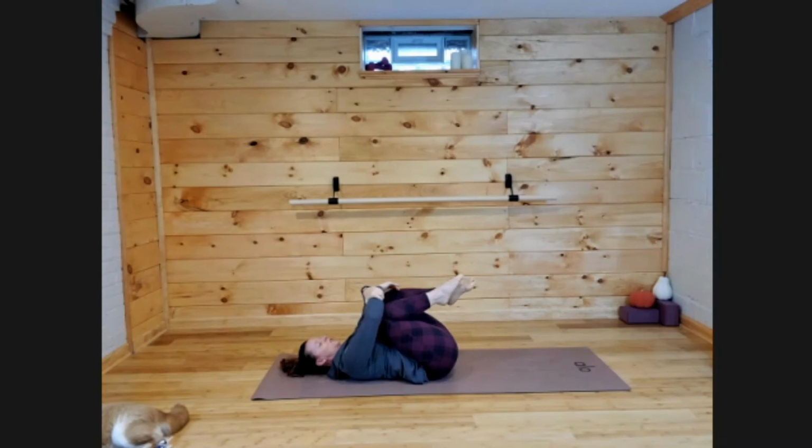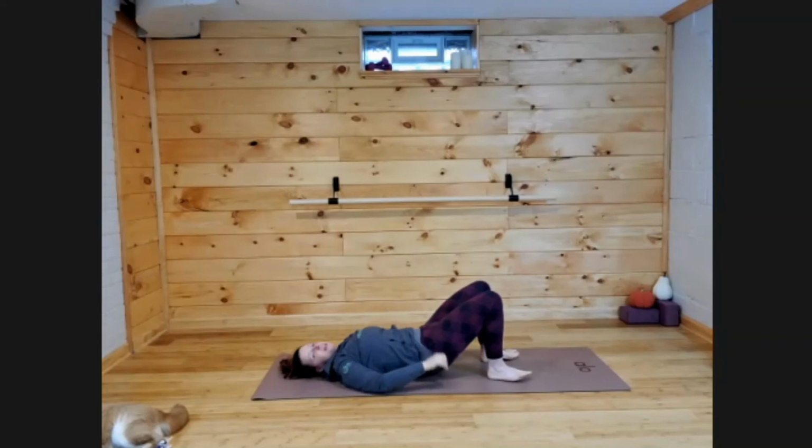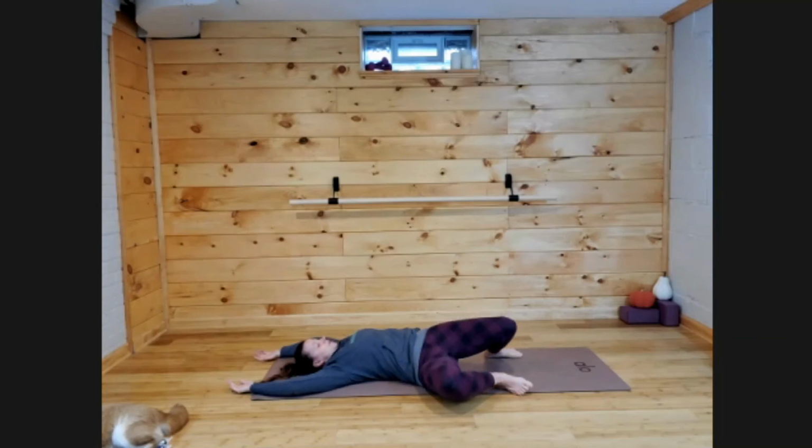And then coming right back to where we started, put both feet on the mat. This time, because we do have a little bit more space, go ahead and bring your arms up. You can either tuck your fingers underneath your head or just bring the arms out to a T or overhead, whatever feels most natural to you. Walk the feet to about as wide as your mat, and then let them fall towards the right. Knees fall over, taking that gentle twist.